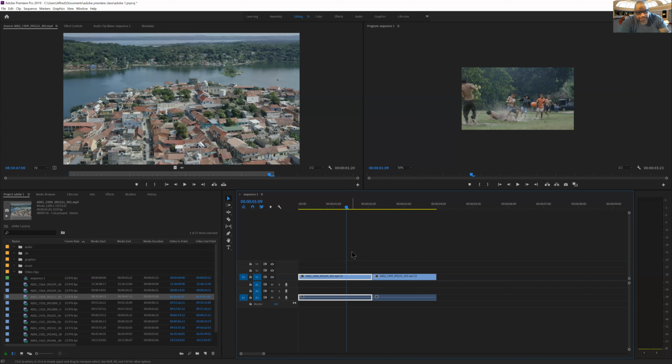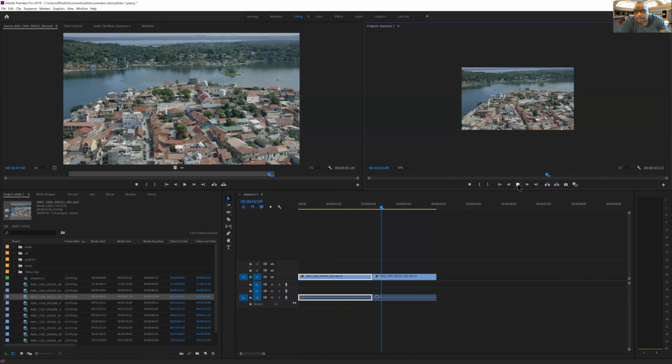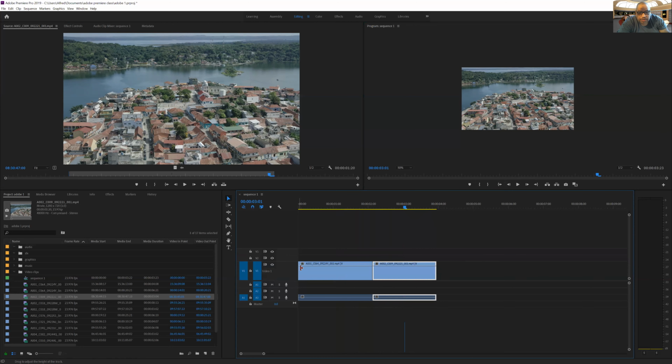So now I've got the two clips on the timeline, and I can scrub through them using the scrubber. And I can play them using the playback controller, okay? And I can see the amount of time that they take up. I can grab here and I can pull those tracks open and see more of the tracks, or pull them closed.